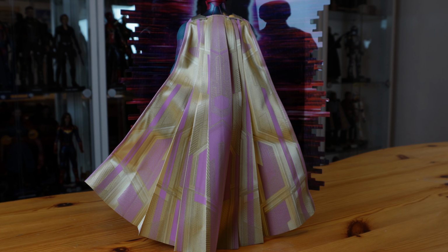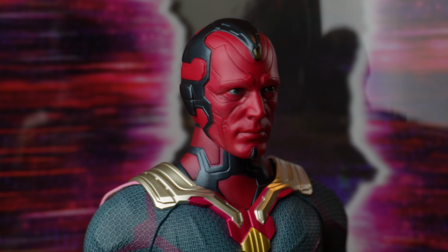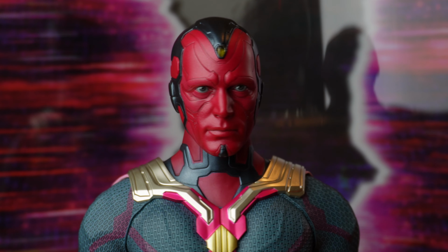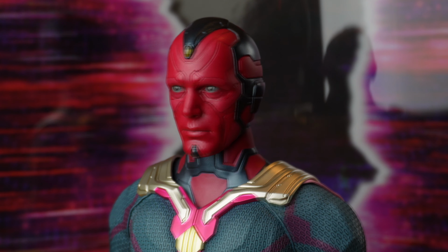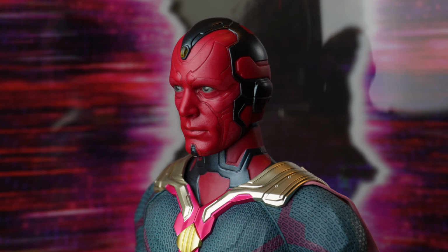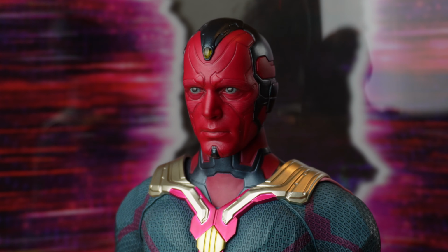It makes me wonder why Superman from Justice League doesn't have that. I mean, especially a Superman figure. So I'm really glad that a figure like Vision has that feature. The head sculpt is simply fantastic. Look at this. It has a lot of details. And if you look closely at the eyes, you can even see that they painted the lenses. It is a beautiful work.